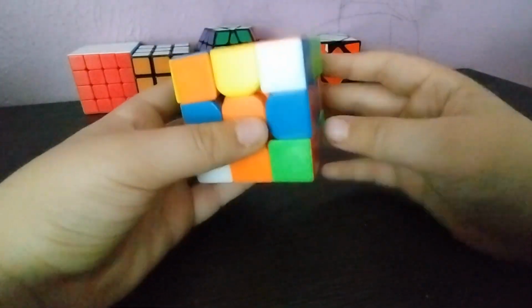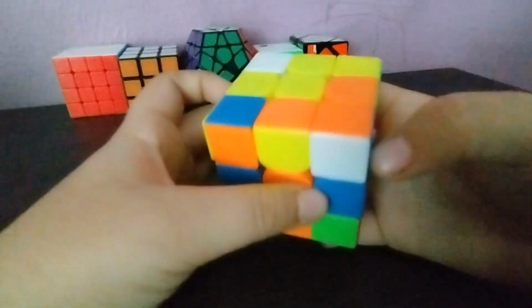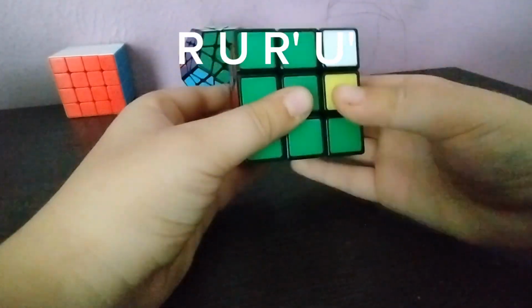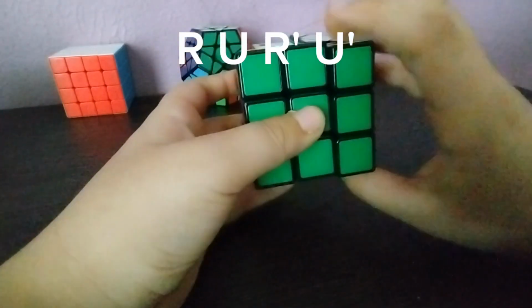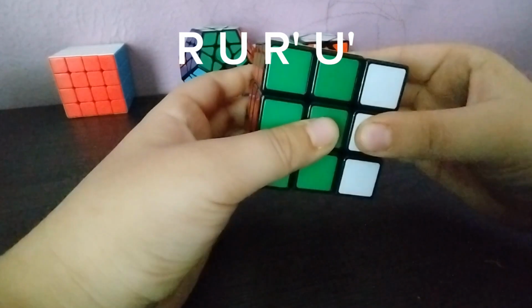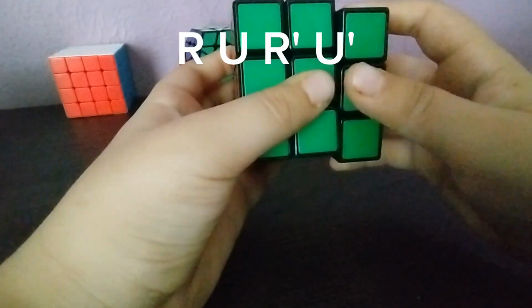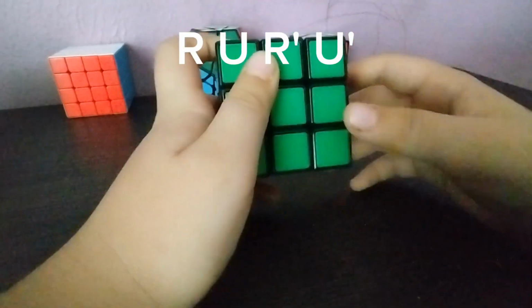Okay, so you're going to find any white corner piece on the top. And if you somehow don't have any, it's okay. I want to teach you something. So I'm going to do this on the cube. It's like this: up, turn, down, turn. If you saw my 2x2 video, you should know this. So it's going to be like up, then you're going to turn it this way, and down, turn it this way. The notation should be up here if you know how to read that. Check my notation video if it's out.